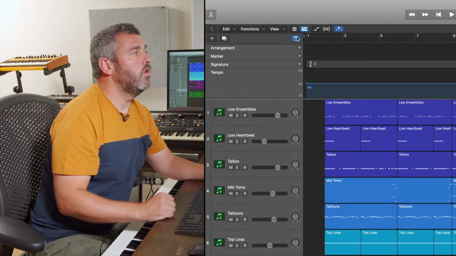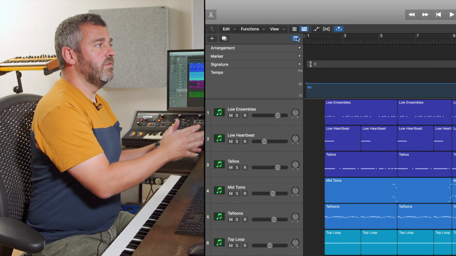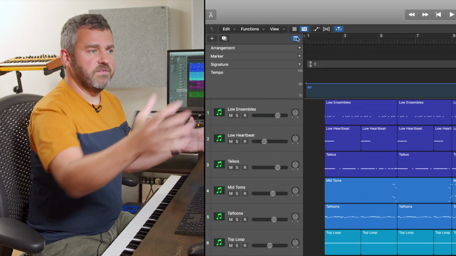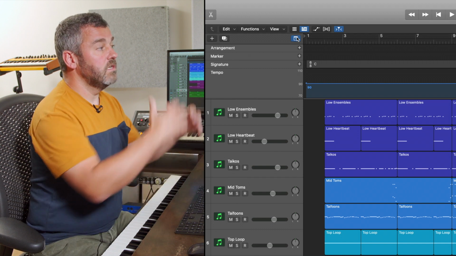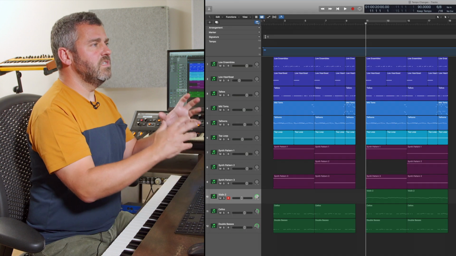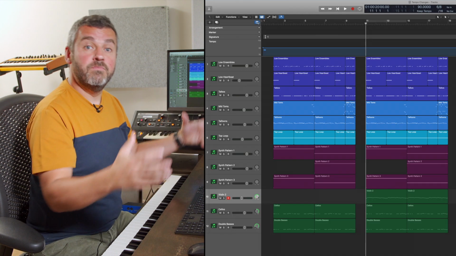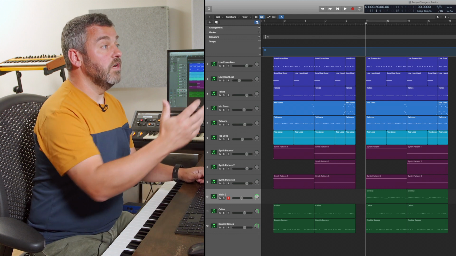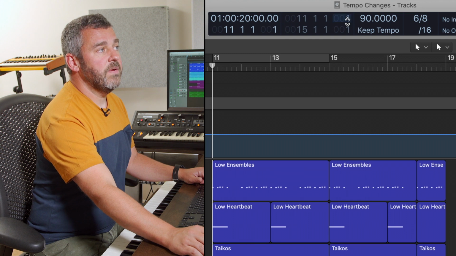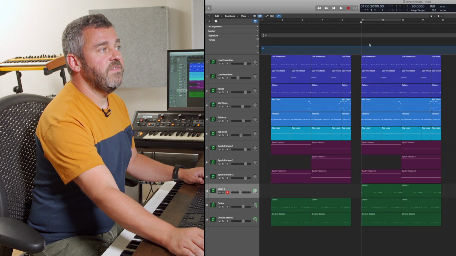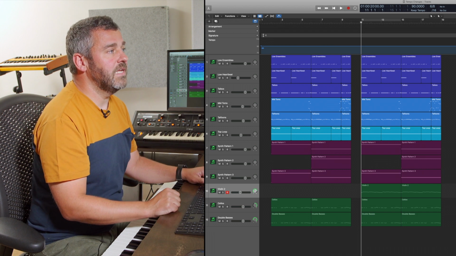And if I toggle that on, I can see a series of individual tracks which relate to different sorts of administrative tasks that exist above the MIDI or audio tracks within a project. So in other words, these are global controls which allow me to manage my project that's currently open. And one of those is for tempo. So this is governing the tempo of my project. And of course I can see it up here in the transport bar, and I can see that this fixed line of 90 beats per minute runs all the way through my project as it stands right now.